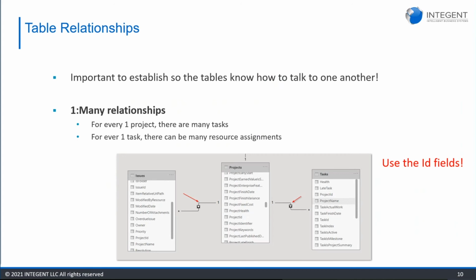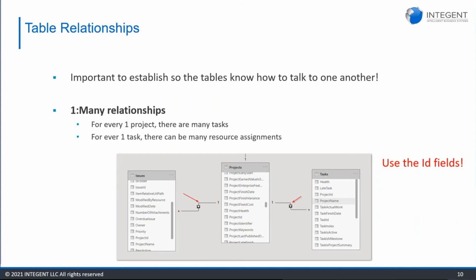Once you have decided what tables of data you want to pull in, the next step is to create relationships between them. From looking at your project schedule independently, you can clearly see your projects, which tasks go under it, which resources are on it, and so on. From a relational database perspective, you might have to tell Power BI what those relationships are. For example, that one project can have many tasks.